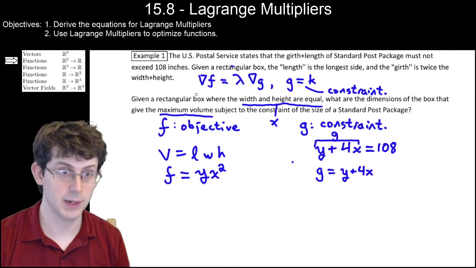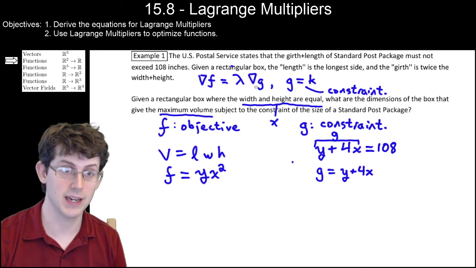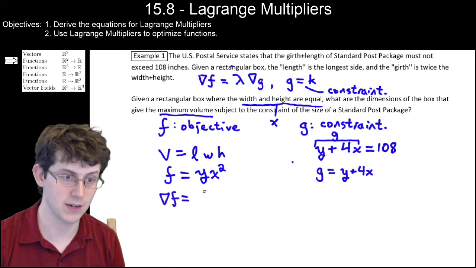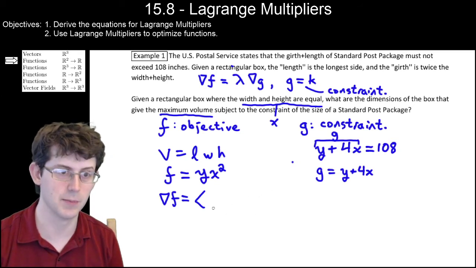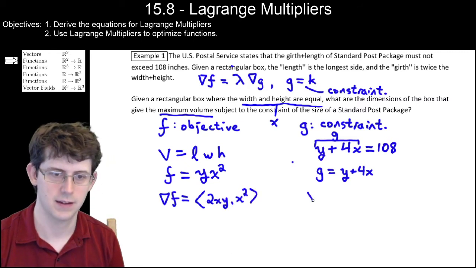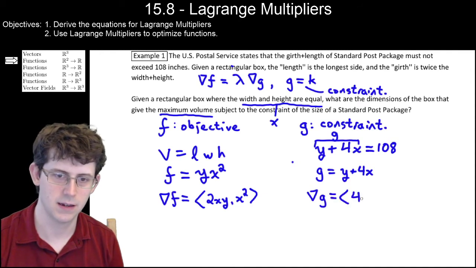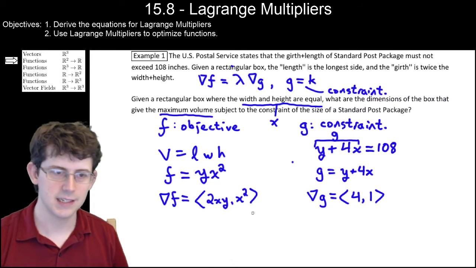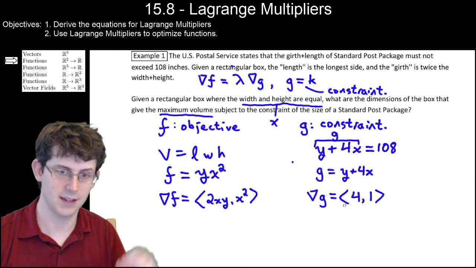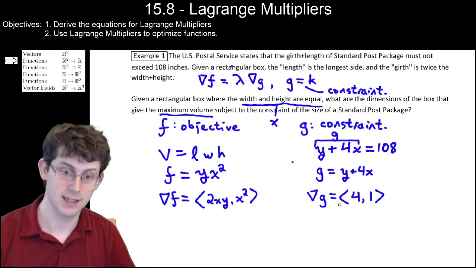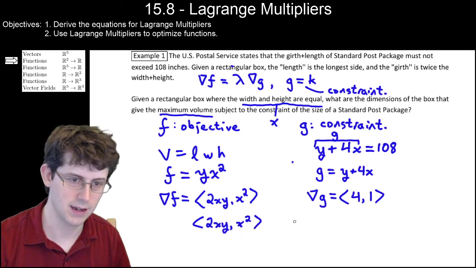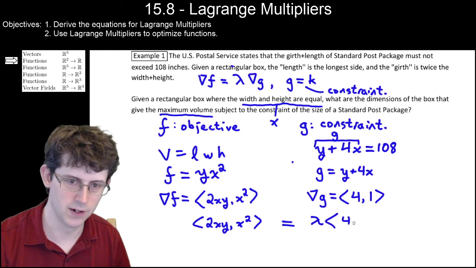So what do Lagrange multipliers do? They tell you to take the gradient of f and set it equal to a multiple of the gradient of g. So you find gradient f. This is a function of two variables, x and y, so the gradient is a vector that has an x and a y component. It's got the x partial derivative in the x slot and the y partial derivative in the y slot. Same deal for the gradient of g. This is the gradient of those level curves, and this is the gradient of the constraint function. If those are pointing in the same direction, then we're good. So that will be that (2xy, x squared) is a multiple of (4, 1).